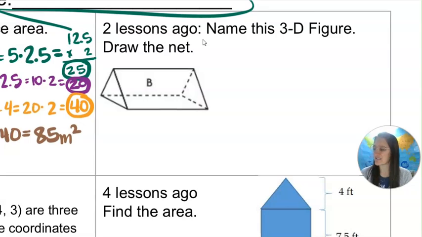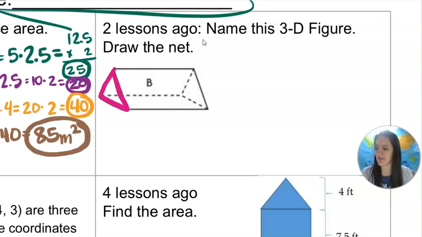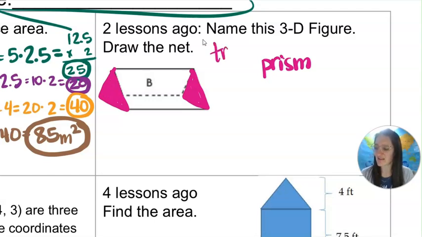All right, let's just look and figure out what shape this is. Is it a pyramid or a prism? That's what I like to start out with. Does it come to a point, or are there 2 flat sides? I see 2 flat sides. They're not top and bottom flat sides, but it's like it was and then it tipped over, right? So I see this as being my 2 bases. Because there are 2 bases, it is a prism. And then what shape are those bases? They are triangles. So this is a triangular prism.